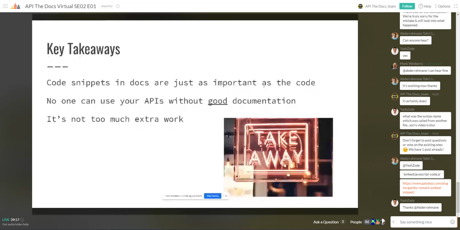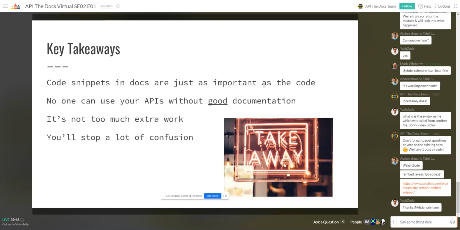And the big one, you will stop so much confusion if your docs are just good from the beginning. Yeah, users will let you know when your code snippets are out of date, but you really don't want to depend on them to tell you when things need to be updated. Because if they have to tell you that, it's probably coming in the form of some support issues, and then there'll be this mad dash to update the docs, and they still might not be right.